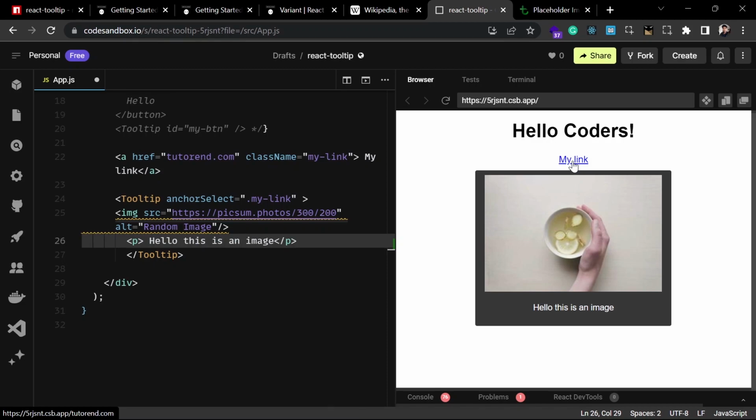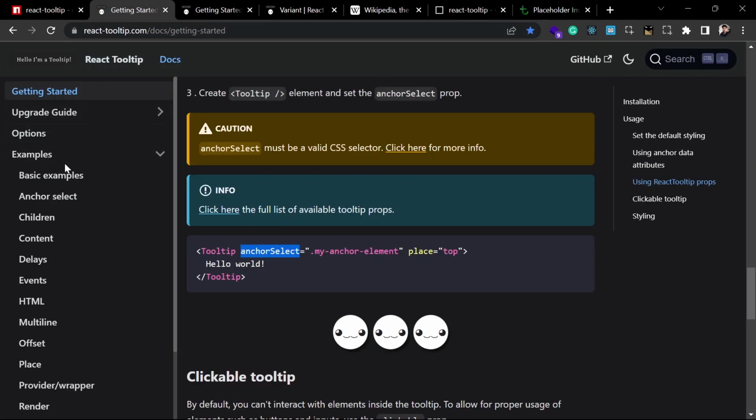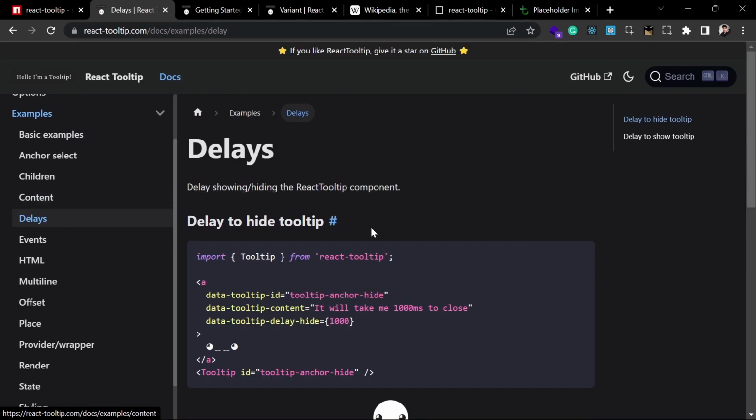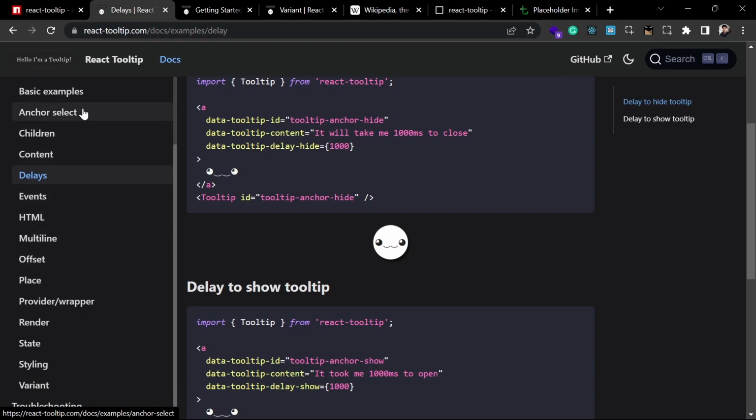So guys, this way you can use the HTML inside this tooltip component, and there are many methods and custom stylings you can try yourself. For example, you can pass this delay attribute which is going to slow down or increase the speed of hiding the tooltip, or you can also make it clickable.